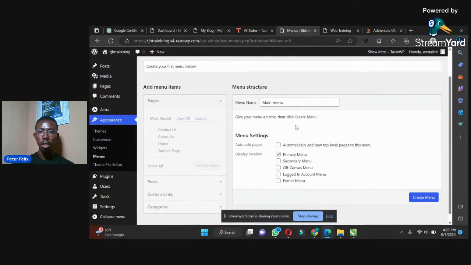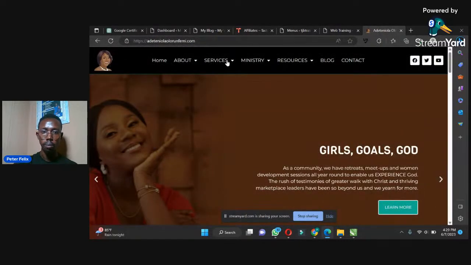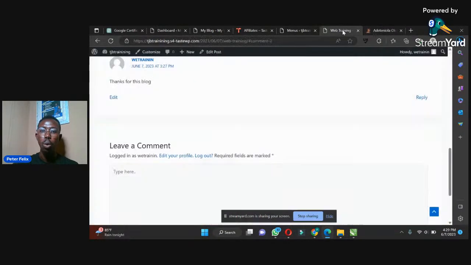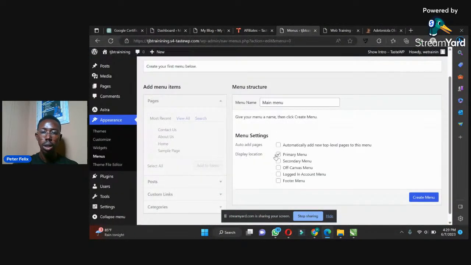Now, what is the meaning of primary menu? This is my primary menu. There are some sites where you will see a little menu at the top. It's called secondary menu, right? Now, I want this to be my primary menu. Once anybody comes to the site, you will see it very bold. The off canvas menu simply means mobile menu. Your mobile menu can be different from your desktop view menu, but let's make this the same. So we have the primary menu and the mobile menu here. Now click on create. Once you type the name, you activate where you want them to be. Now click on create menu.